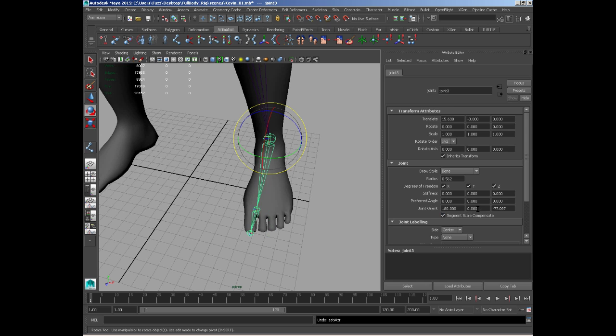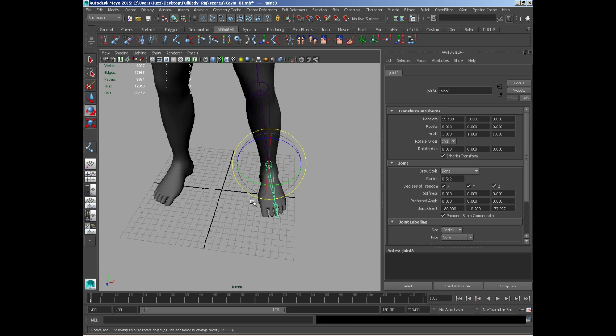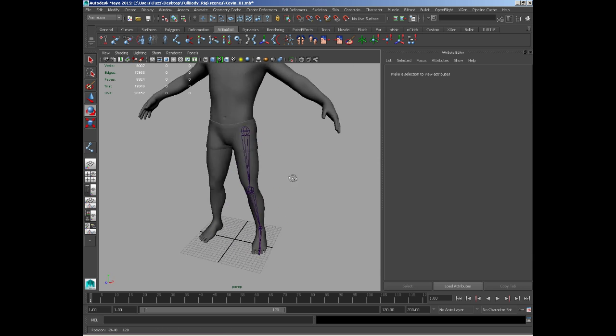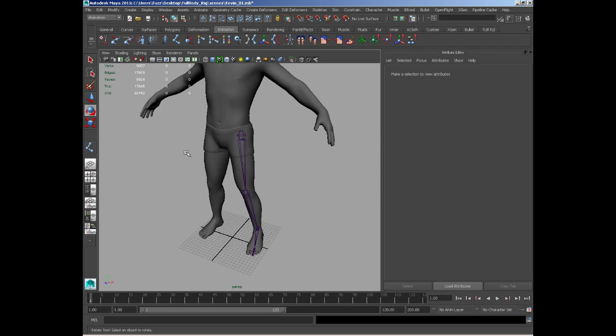Well, when I say rotate to the left, I mean scrub to the left using this box. Scrub to the left, kind of line it up with the middle toe. Mine is minus 10.9. Yours might be the same, hopefully. Good. So that is our leg on one side in the correct position.